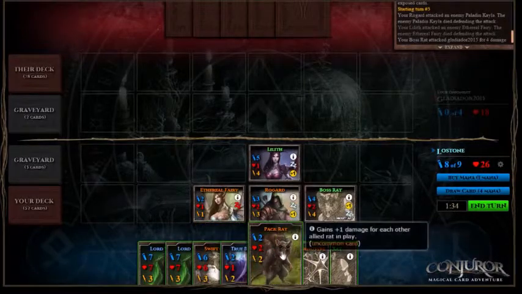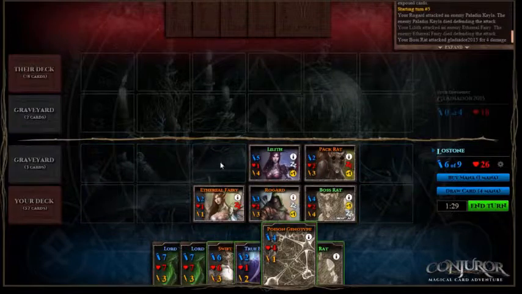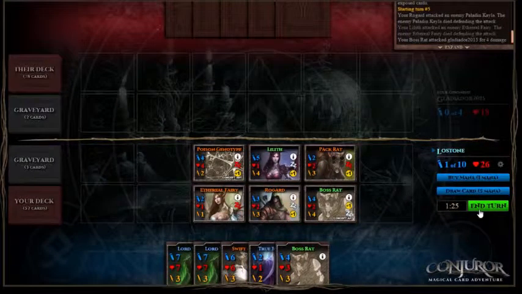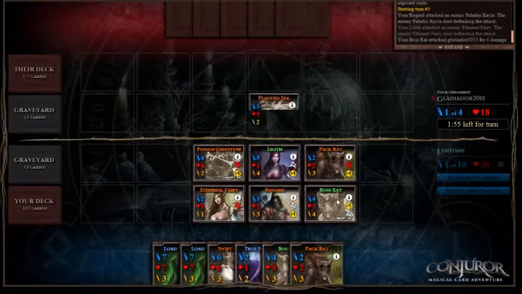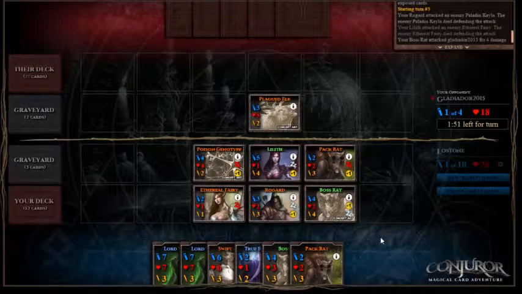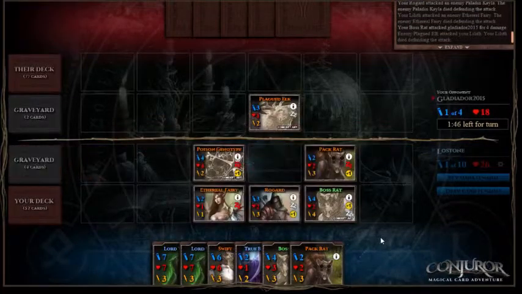So we'll play our Ethereal Fairy, give our boss rat another attack. Then we'll play our pack rat in front of our boss rat, our poison genotype in front of our Ethereal Fairy. Basically it's just protecting vulnerable cards like these two. That's a pretty good move.